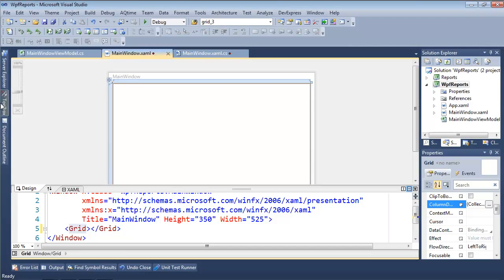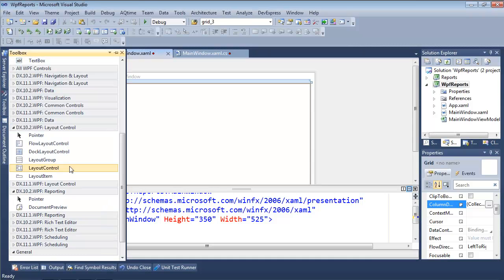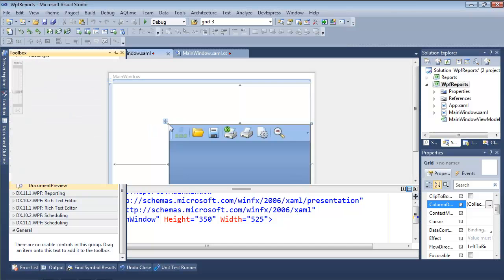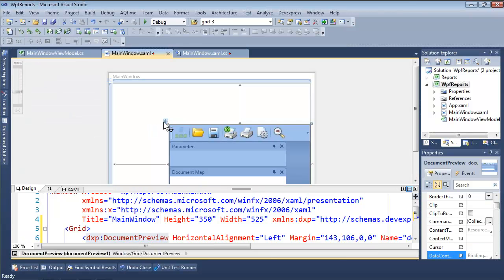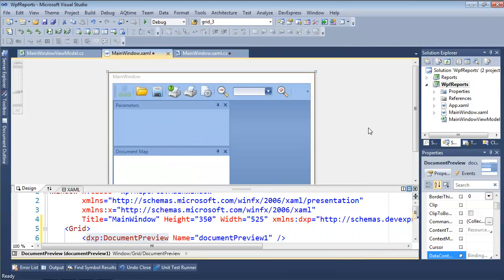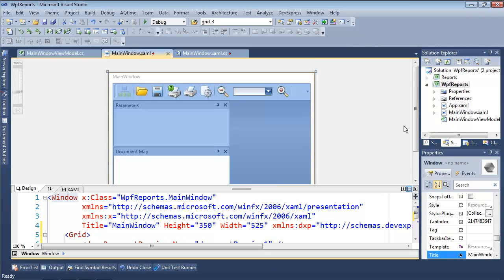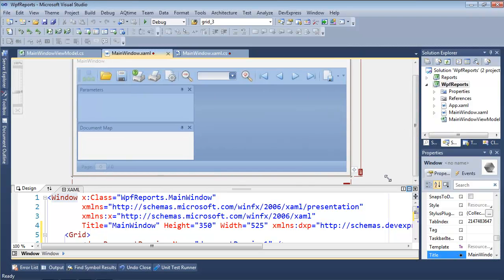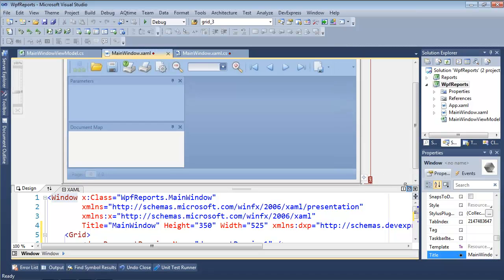The next thing I'm going to do is go down here to the DX 10.2 reporting and drag a document preview on there. Very good. The next thing I'm going to do is reset the layout so that everything fits like we would like it to. Okay, the other thing is I'm going to make this window just a tad bigger. There we go. Just like so.